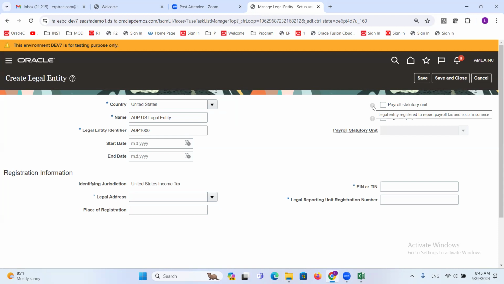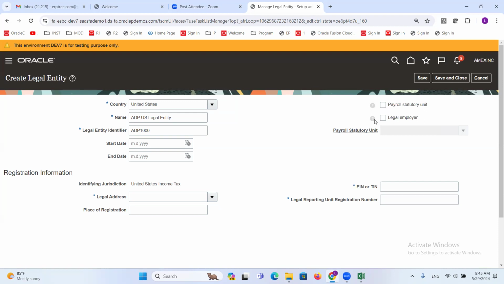With this registration, are you going to run the payroll? When you talk about running payroll, first of all, the big question is, are you going to employ people with this registration? That you can decide with the second one. Legal employer is nothing but, are you going to recruit employees with this registration? If you are hiring people to work for your company with this banner, with this registration name, then definitely you will be running the payrolls.